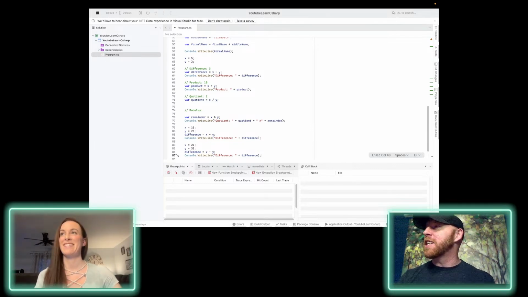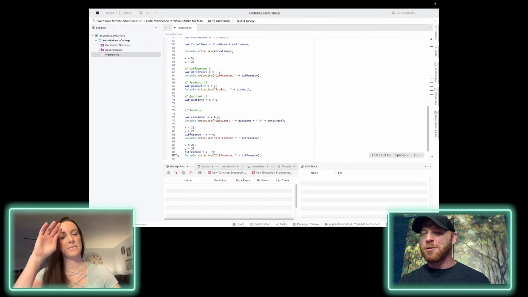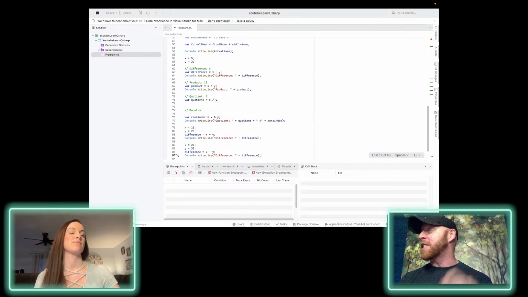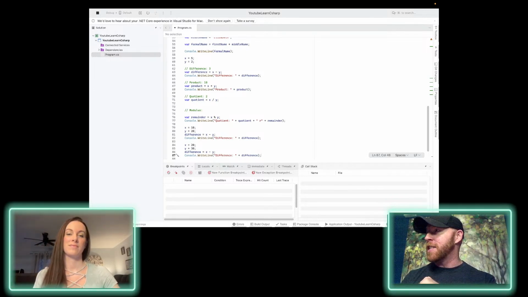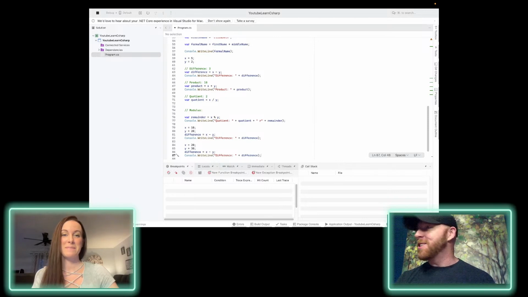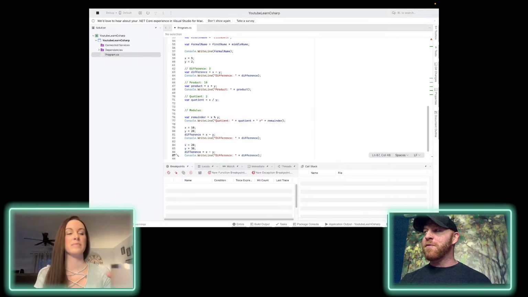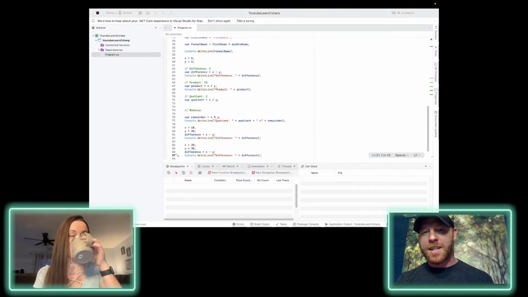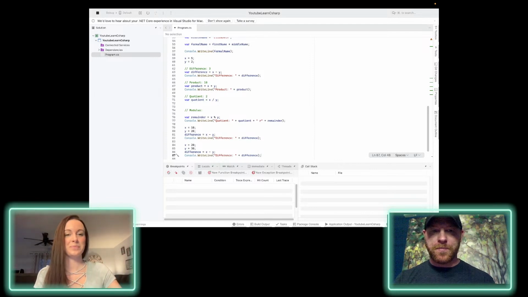Now let's say a new requirement came in. I don't just want to say difference colon. I want to say the difference is every time. How many times do you have to change that? At least 3. But we're not going to do that. What we're going to do is use this thing called a function or a method. So let's talk about methods.